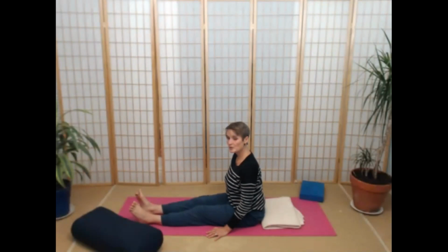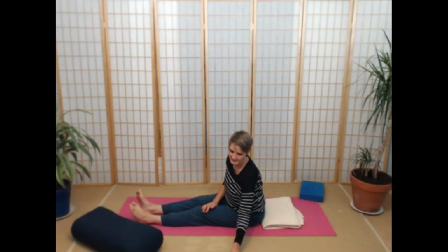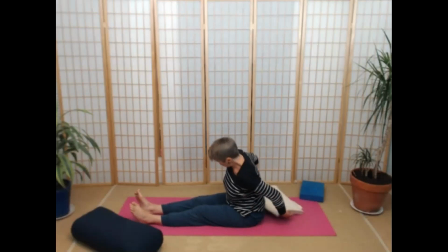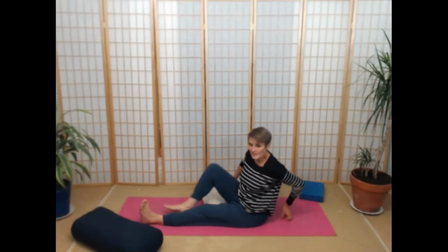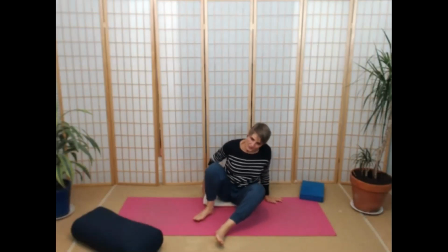We're going to come to another forward fold, and I'm going to give you a whole lot of options. So I'm going to speak a little bit and then give you the opportunity to drop in. The pose is dragonfly. So dragonfly is a wide-angled forward fold. And do you know what can be really nice here is to do this up against a wall.